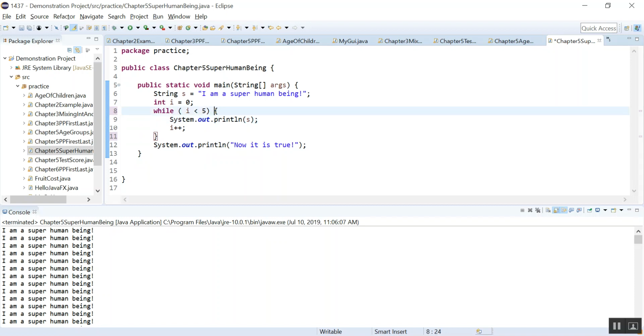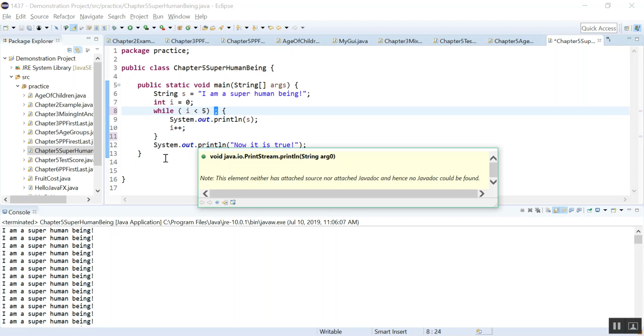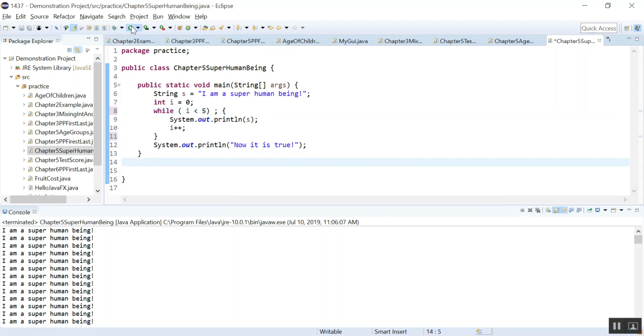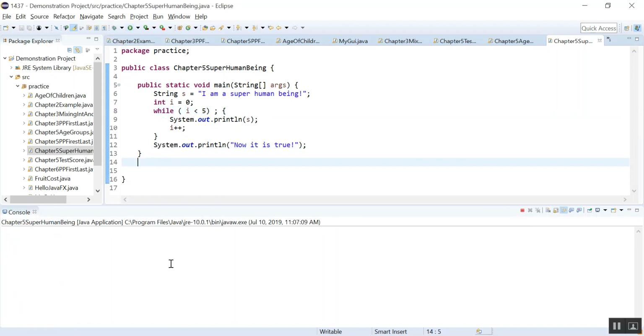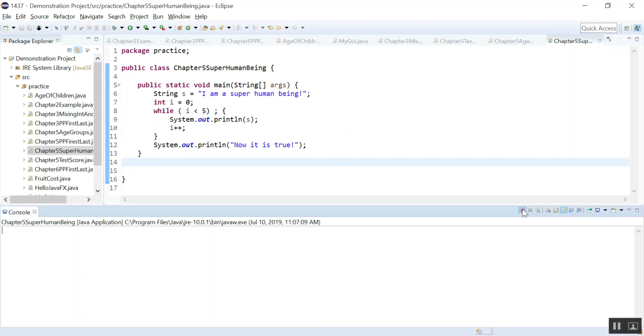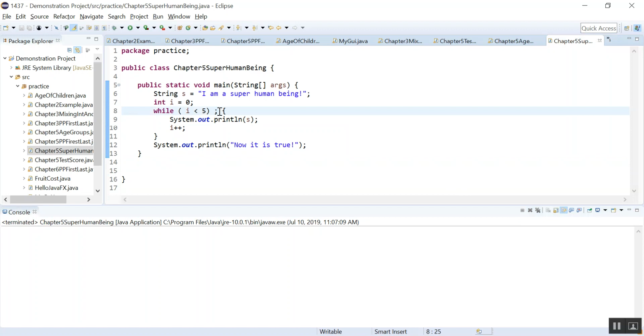is never accidentally put a semicolon there. If you accidentally put a semicolon there, you will have this problem. Let's run. Nothing happens. And why? It's running, but nothing happens because this is, again, an endless loop. I need to stop it. This becomes an endless loop again because this is an empty statement.